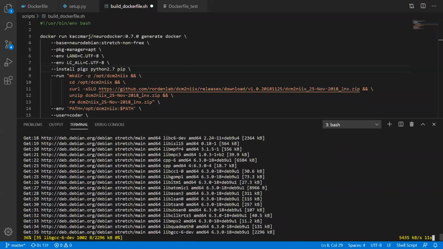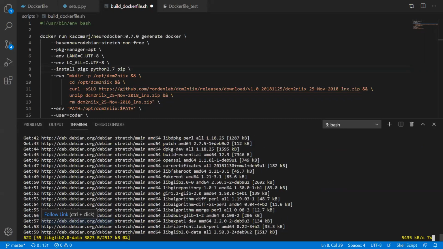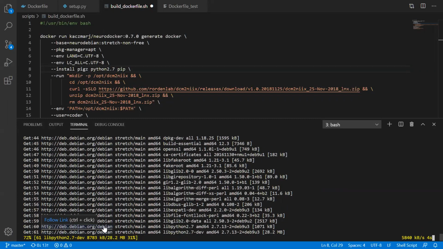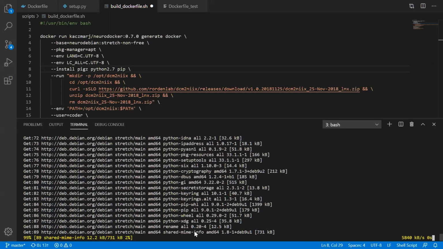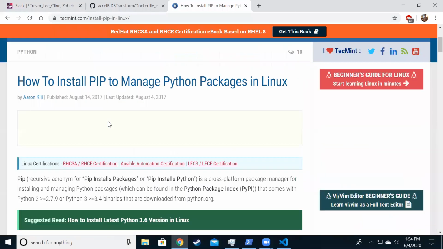320 megabytes. What is pip exactly? Yep, it's another one of those recursive names that anyone that works in the open source software world is also fond of.